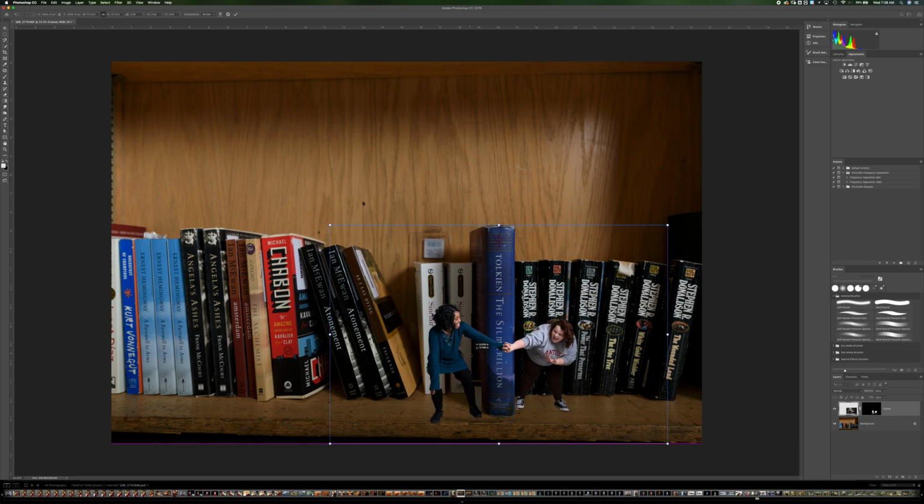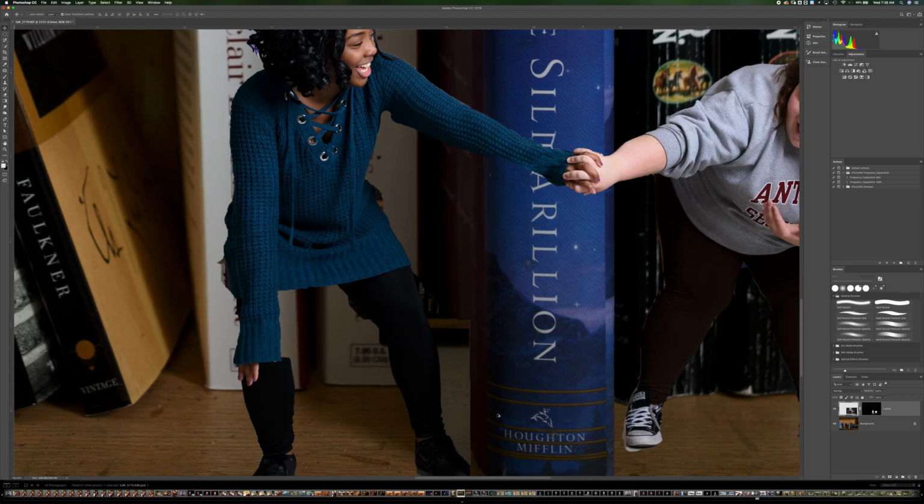What I'm trying to do is find some balance between having her foot not going off the edge and still being around the book. Fitting in the space. That's pretty solid there. Okay, so I'm going to hit the check mark to apply that. And then I'll go in, I'll clean up a little bit more of the mask. See, the mask is still there because the layer copied over with the mask.